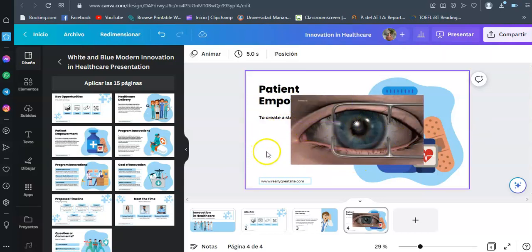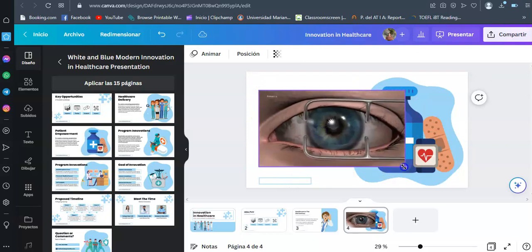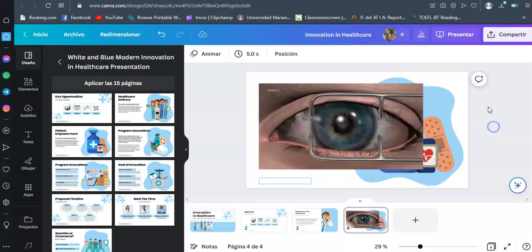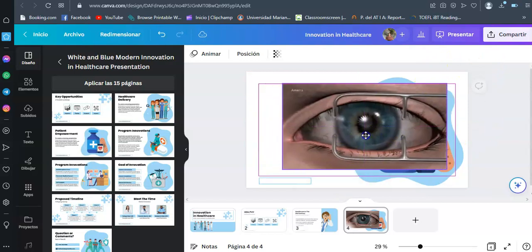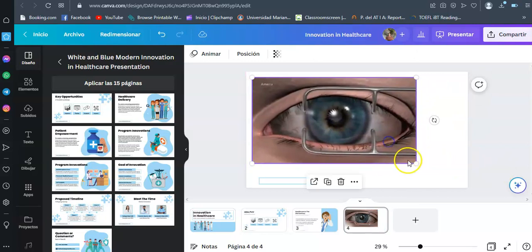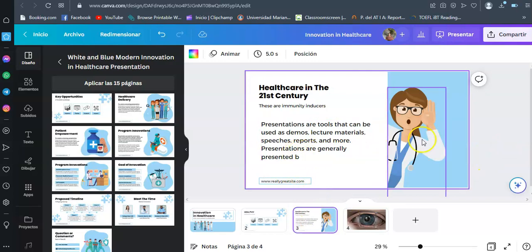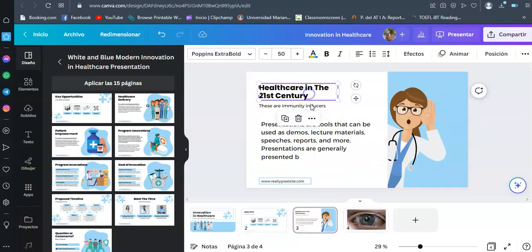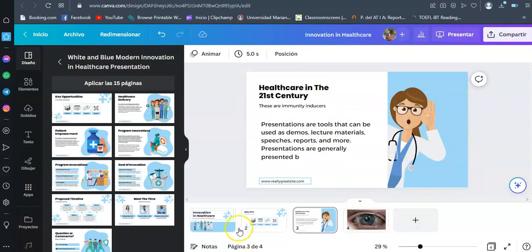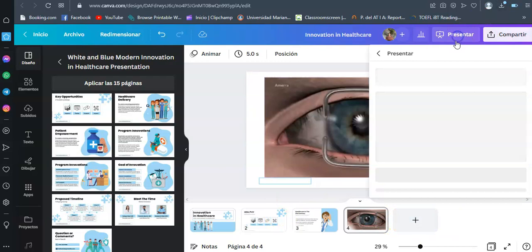I can edit the background, like I don't need letters here, and I can see my video here. Okay, and that's it. You can move the picture too if you don't want it, just to show a video. So here I have text, I have images, I have a title. So this is multimedia. Remember multimedia as well in your presentations. And this is Canva. So now you just present it.